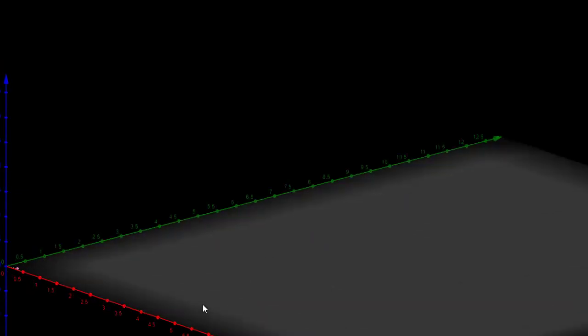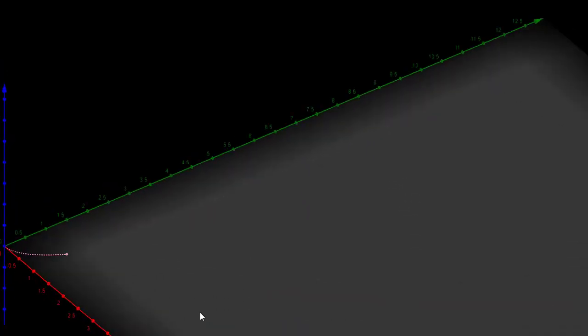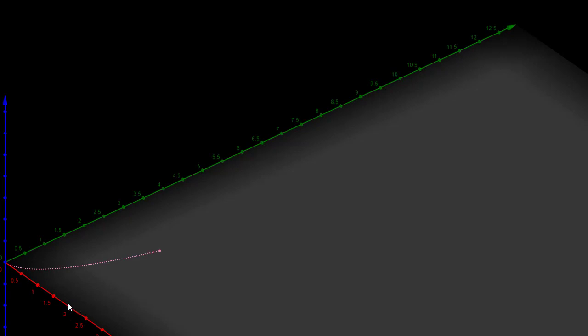All right, to start with, here is just the parabola in pink. Okay, so here's the XY plane. Here's X in red, Y in green, and we can see tracing along the plane itself. Okay, now from here, I'm going to add in the full curve.